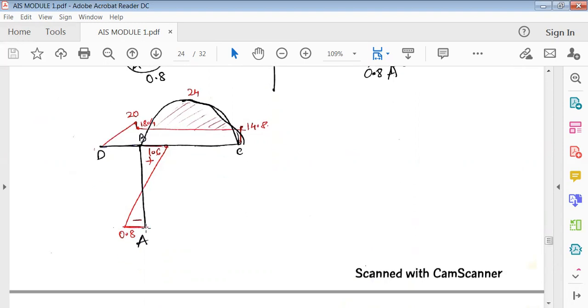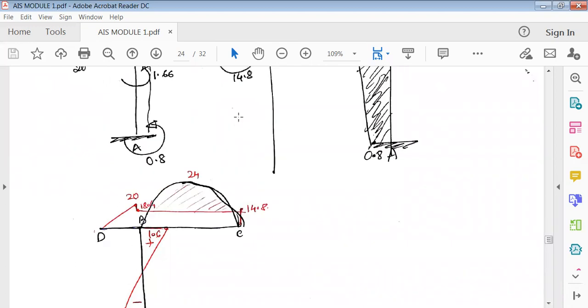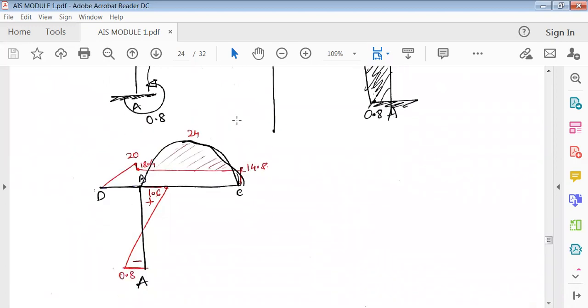Same thing here also. Here also it is bending out, so all minus. It is bending inward, plus. Then again, it's an overhang, so always start with D. Start here 20, this is less 18.4. Then join this at 14.8 and then connect this. This is minus, minus above this line. Whatever I've shown here in the form of dotted lines, I've hatched this area, so that is positive bending moment. This is how you find all the moments and draw the bending moment diagram.